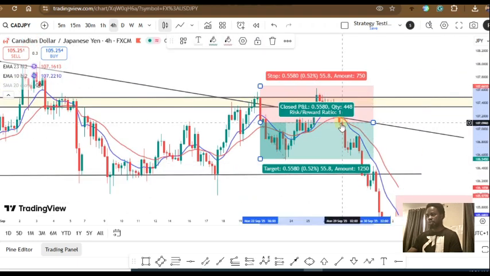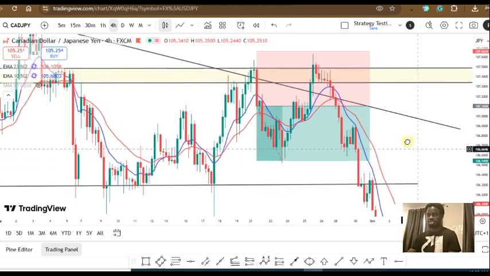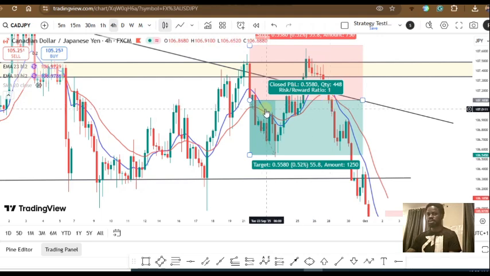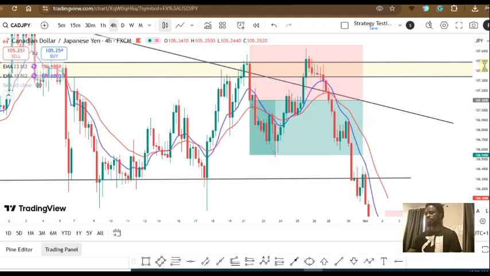And you see the entry was exactly where the moving average crossed for the second time here. That is telling you, yes, your trade is holding. And do you know what I'm going to be doing in this kind of scenario? I'm going to be adding up. That means if I was risking one here, at the time it came back to my entry here, I'm going to add another one, making it two. Now I'm going to be having two trades open on that particular pair.